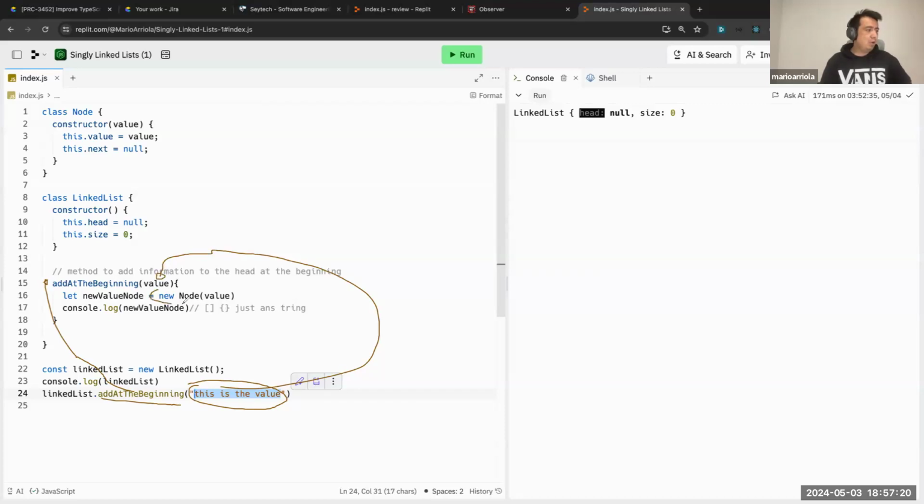Then when we are calling new node, what is happening is calling the constructor. And the constructor is giving you back these elements. This element gets saved here, and this one is what I console log here. That is how the information is passing.